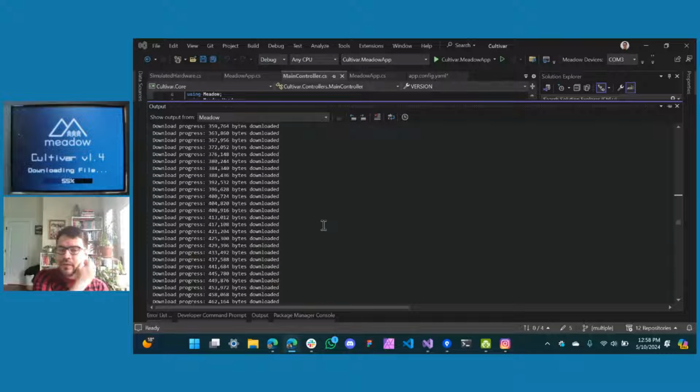We're also doing Meadow OS updates as well. So if there is a discrepancy between the OS version on your Project Lab and the version that you're specifying in the package, Meadow.Cloud will have the Meadow device download those binaries first, flash the version to match it, and then finally run the package on the updated app.